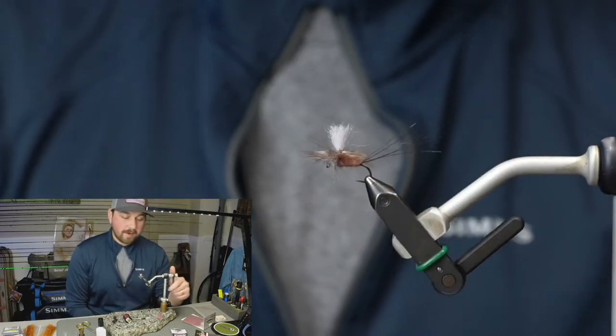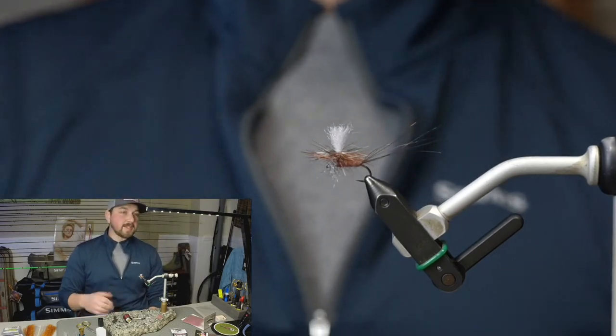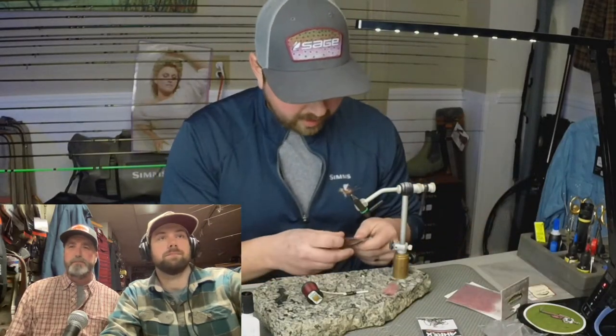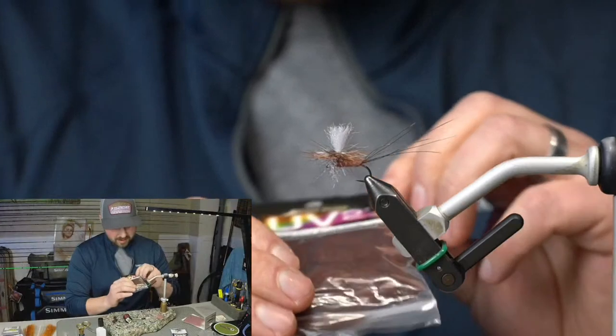That's what's great about fly tying. You can mix and match, find out what works and go with it. But for me, it's never going to be one that you can buy in the store, so I'll mix it up. Like I said, I really, really like this. I don't even know if they make this anymore, this old Spirit River. Matt's shaking his head already.